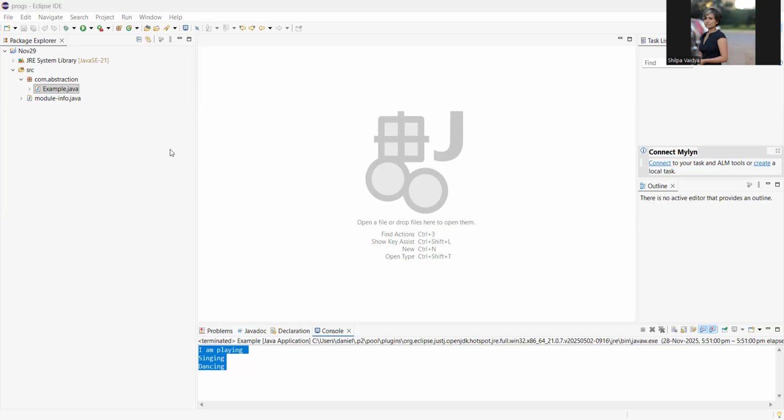We will go ahead with the interface. Usually they say that it contains unimplemented methods and constants. Before Java 8, all the methods inside an interface were abstract methods. But after Java 8, they started including default methods and static methods, and from Java 9 onwards we have private methods as well.